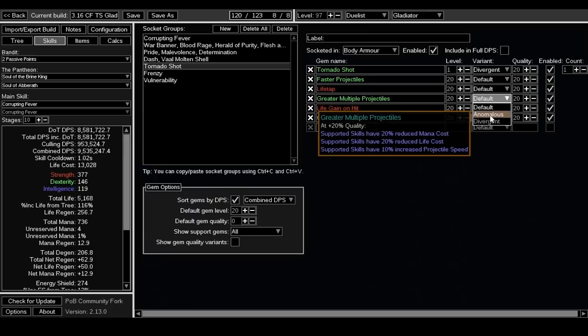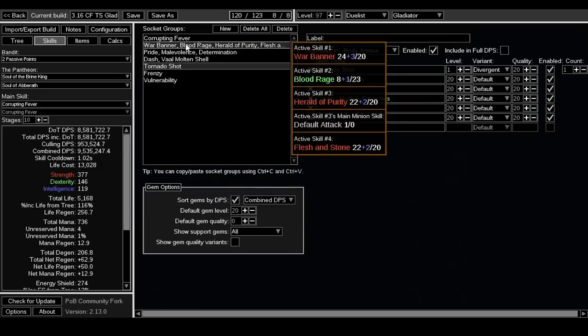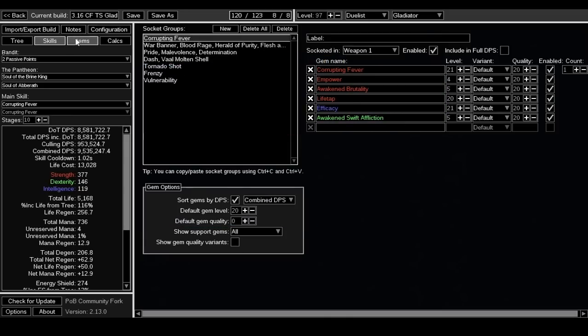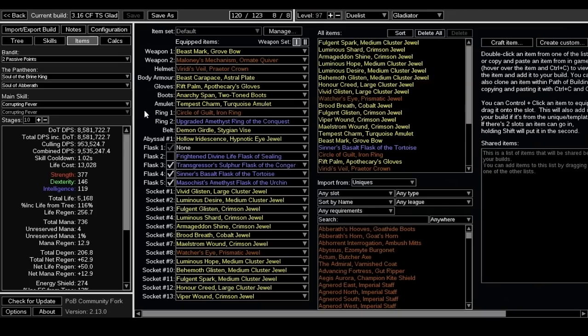Actually, there is also GMP with this one here, reduced cost. You can maybe go for that, but you don't need it because we are already on Life Tap, and we also need to consume life so we can actually refresh our Corrupting Fever. But if something happens, just press your focus button again, then you can use Corrupting Fever because it is free thanks to the amulet. It still costs no mana or life while focused, and that is how to play the build as I already explained. That's it.